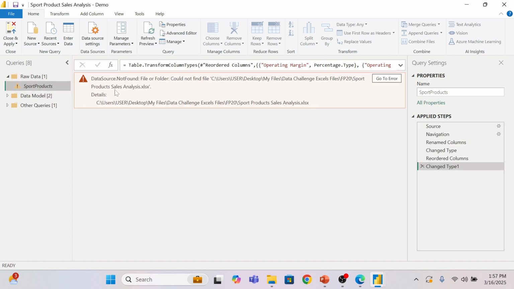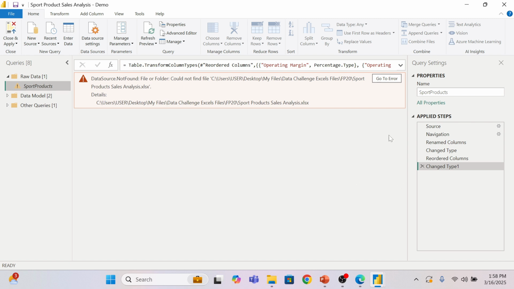But now I'm actually having a prompt, which is a data source issue. It can't find my raw data anymore because this is the first table, which is the raw data. So to fix this, you're also going to have this issue right now, but you downloaded the dataset already, so we can fix this.